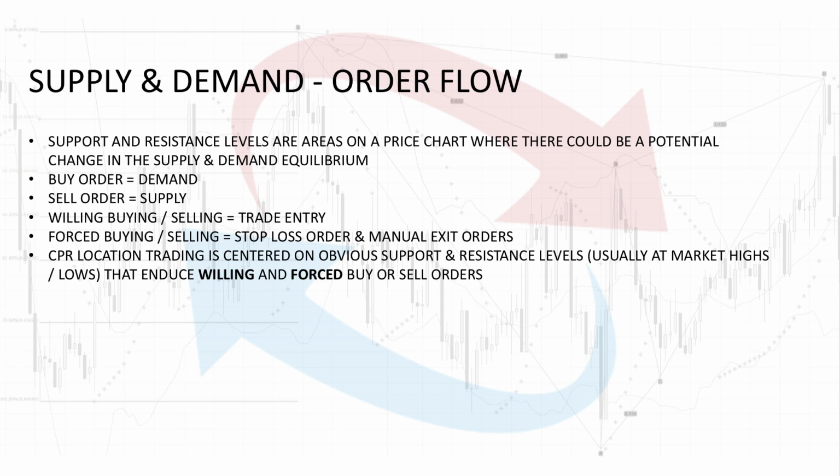And also a manual exit order, meaning any kind of, let's say, for example, take profit. Now, take profit would be a forced exit, and the reason why it's a forced exit is really because you're kind of forced to get out at what you would consider a problematic level. So let's say, for example, we had the market do this and you managed to get in right down here, and there's no level of resistance up until this obvious level here.